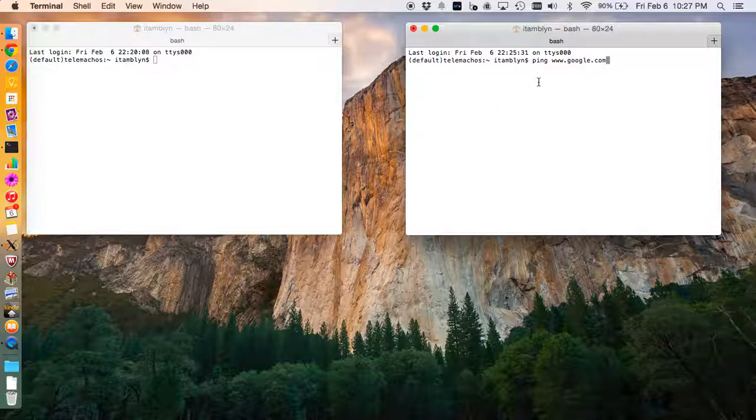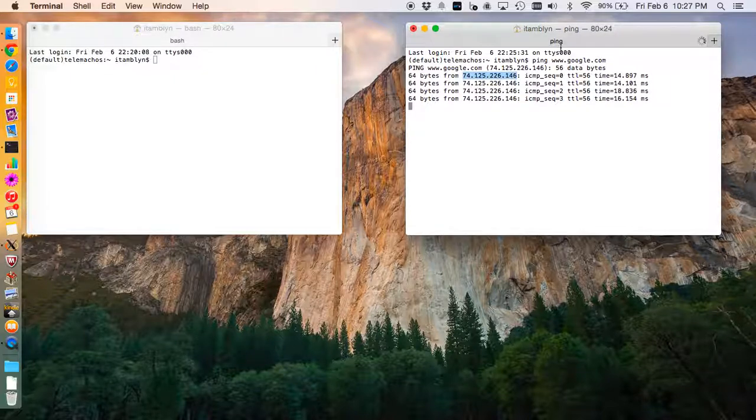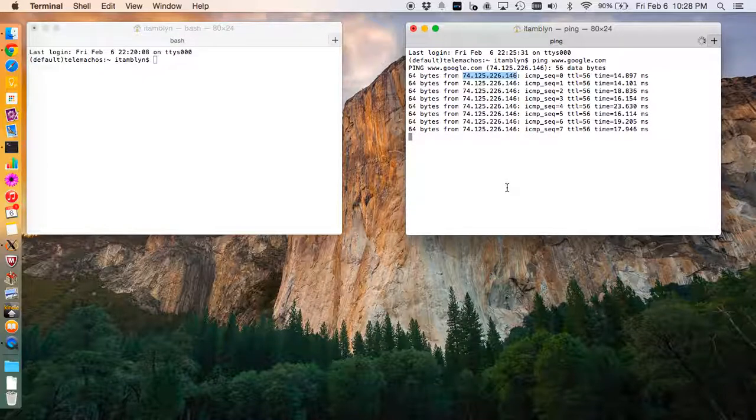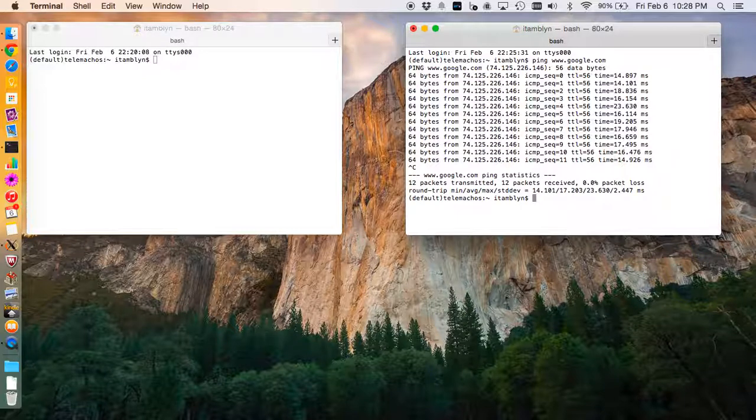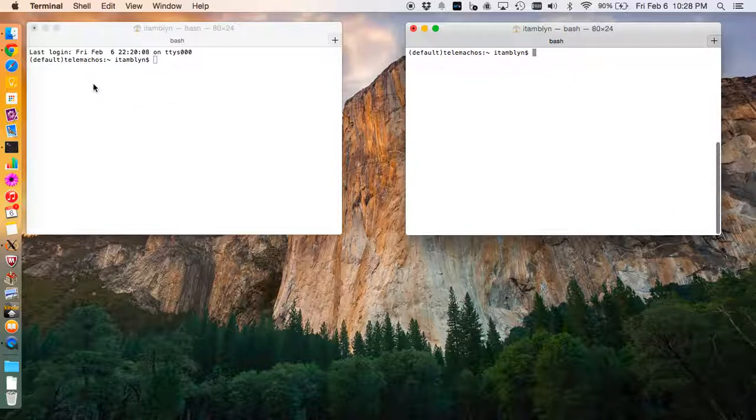So ping is a command that sends a little network packet to Google, and if Google receives it, it'll respond back, yes, that it does, and you'll see the IP address for one of Google's servers. This is an indication, the fact that this is coming back to me like this, that I'm connected to the internet and I can see websites properly. So that's good. To clear this window, I'm going to hit Control-L, just so that it'll start fresh, and now I'm going to go ahead and connect to the machine.